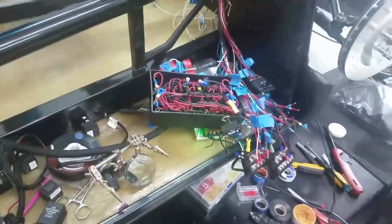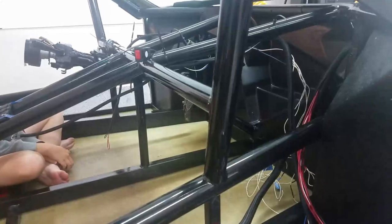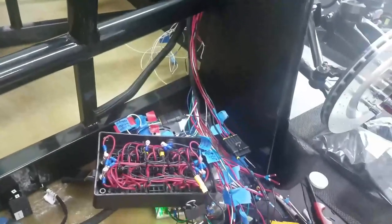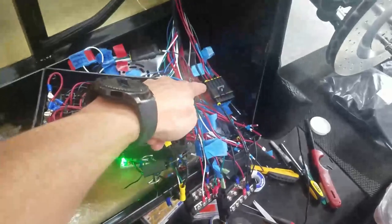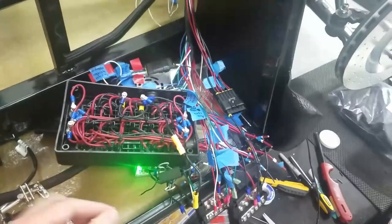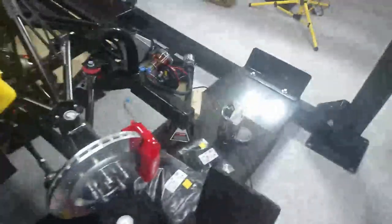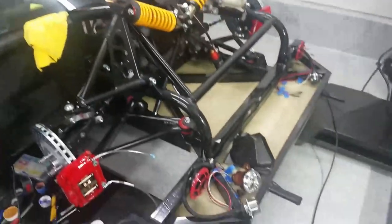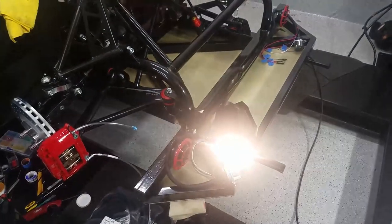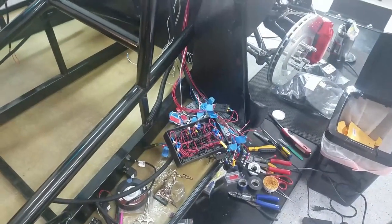We're going to try the first full circuit. In the past I tested the switches and the outputs like brake lights separately, but now I've got connectors, put them all together, and I'm running relays and fuses. This time it's hands-off — I give it about a 25% chance of working. First we're going to try the headlights. Jack, go ahead and switch it... the headlights — oh my gosh, it works! We have the second circuit wired up, this is the brights.